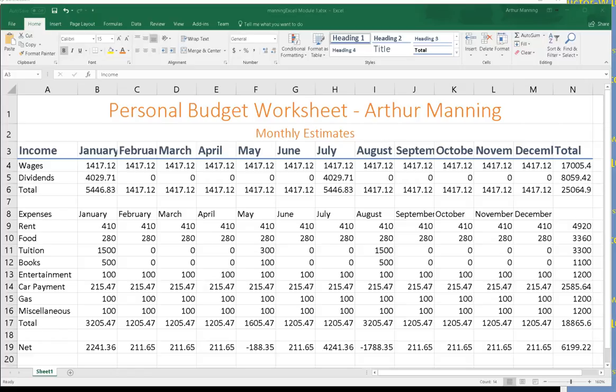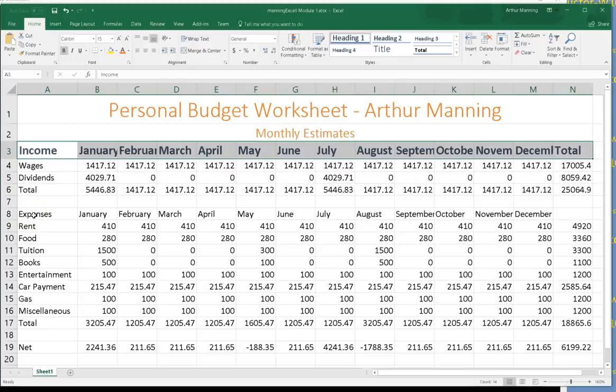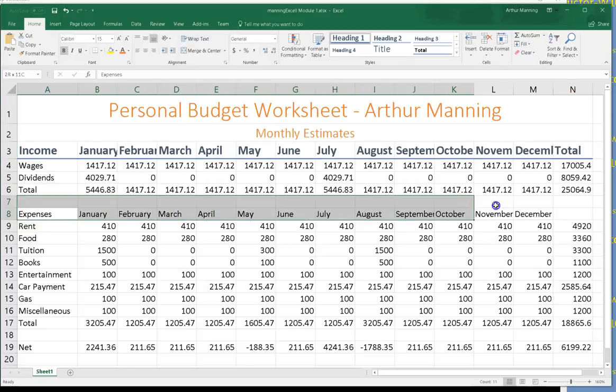And now we're going to be applying, I think, some total styles here. We applied Heading 1 to those months. And now in the totals, where we have multiple totals. Oh, and I forgot, we also need to apply heading style to this row here as well. So let's apply heading row to this. Now we have two options here.